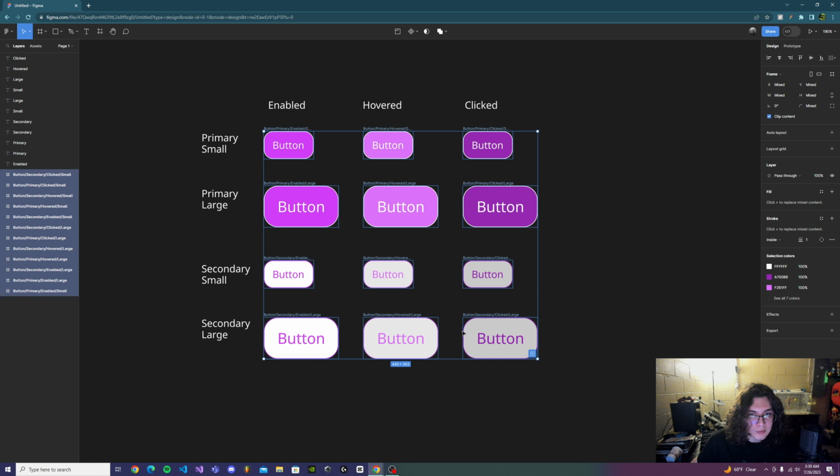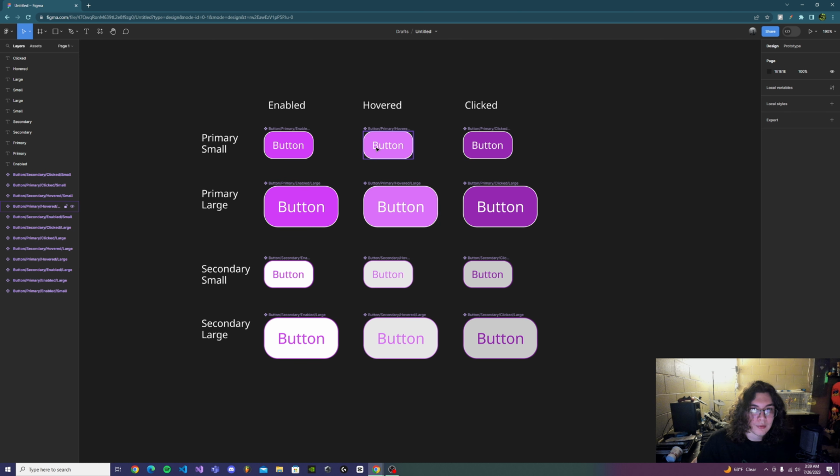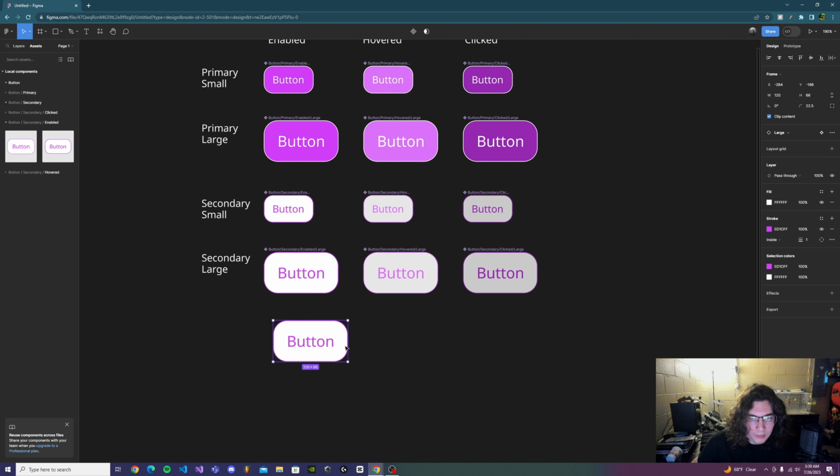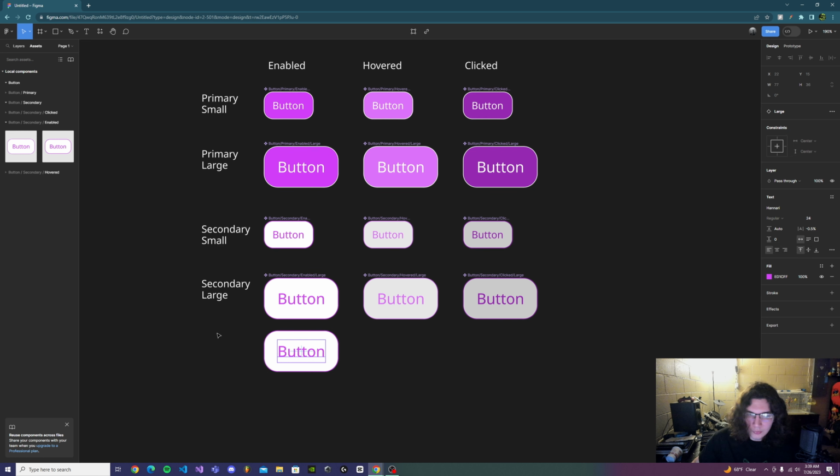And there's an inefficient way to do this, and I'm going to show you that. It's by creating these as components. So once we select them, we can go over here and create multiple components. Now, each of these are just their own component, and if we want one of these, for say I want this secondary enabled large button, I have to go to my assets, go to button, and I gotta find it in here. I needed a secondary that was enabled and large. Well, there it is. It was super slow to grab that, and if I have to do that a bunch of times, it's just not good.